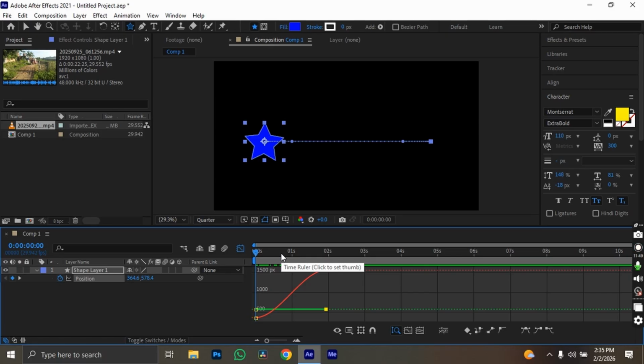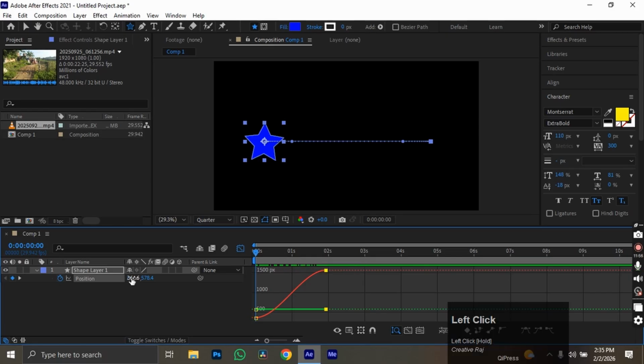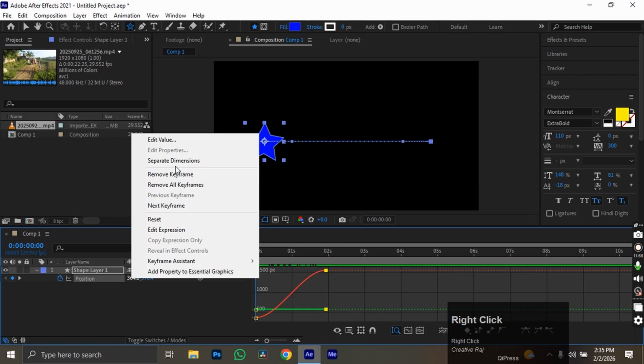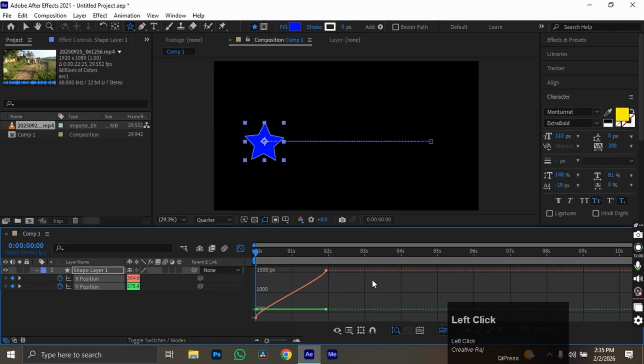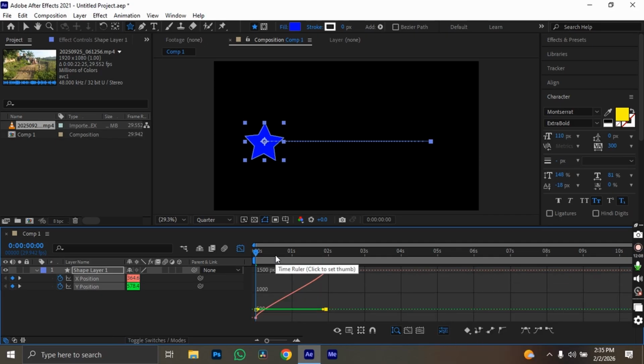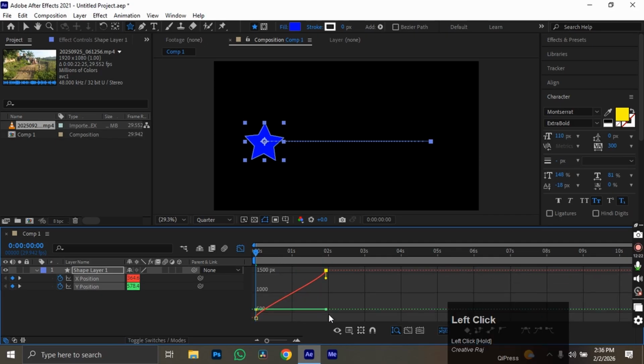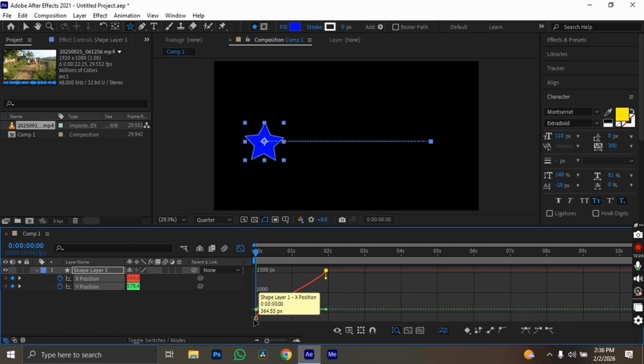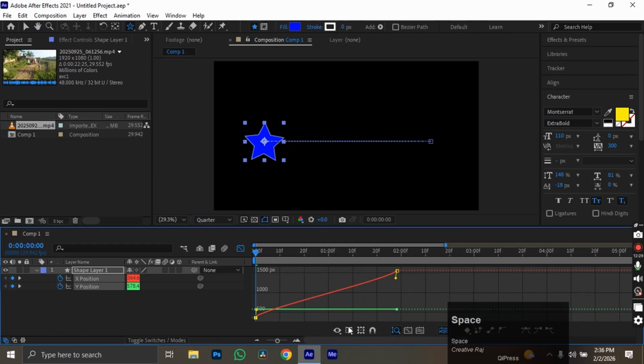And we can't animate this right now. First we have to separate these dimensions. So right click on this value, and here is separate dimensions. And now we can animate the x direction, the x axis, not the y axis, because we didn't put any keyframe on the y axis, only on the x axis. Look at this, there are two handles that appear on the x line. We can drag this handle like in the speed graph and animate this just like this, downward and upward.